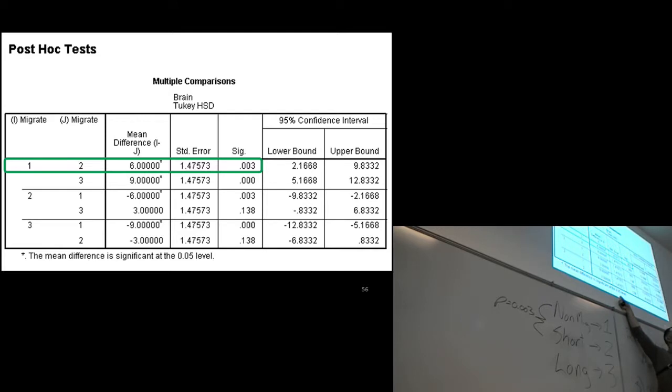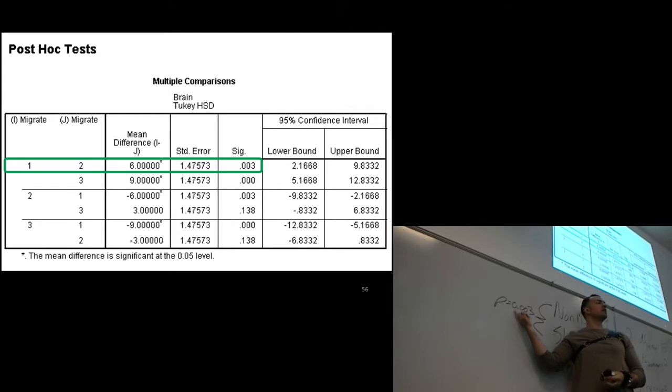Remember when we were choosing the Tukey test and we entered in 0.05? That's where it came from. So that's a nice double check. Based on the significance level, we conclude that there's a significant difference, and SPSS is saying, yeah, I think so too. There's your asterisk. It's a nice double check just to make sure that you're not misinterpreting things.